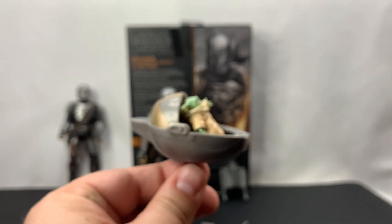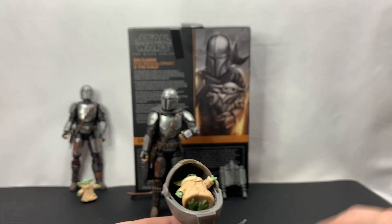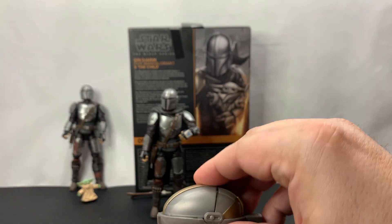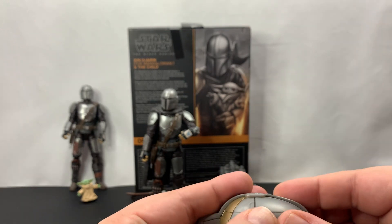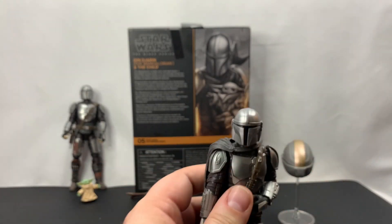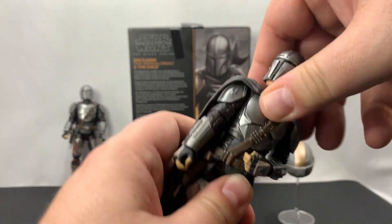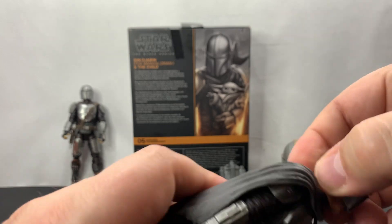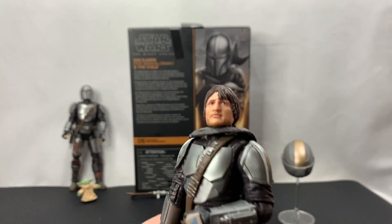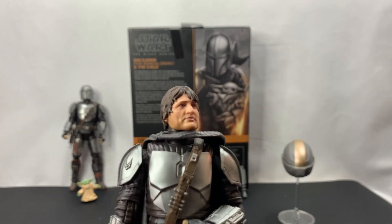Let's go ahead and take a look at him inside the pram. There you go — he will hopefully fit inside of there as well, might have to do some moving around. With all that being said, we have the Mandalorian here. Let's go ahead and unmask him. There we go. So that is the flat face everybody has been complaining about on social media. I don't think it's that bad — I really don't. I mean, it could be so much worse.